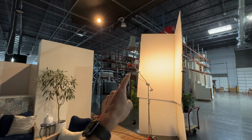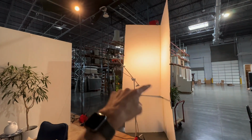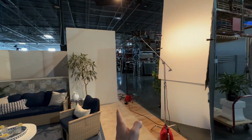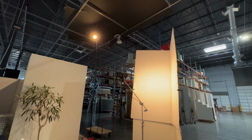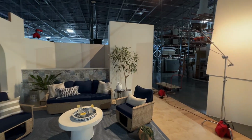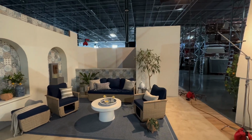And then next to it, we have another Profoto in a tall V flat. Just have two V flats clamped together. And I have this stand on an angle because I wanted to keep the base of the stand as far out as I could, but I wanted to move the head of the light out a little bit so it'll spread a tiny bit more on this V flat. And this is adding our fill light coming from the sun's side or the key light side.